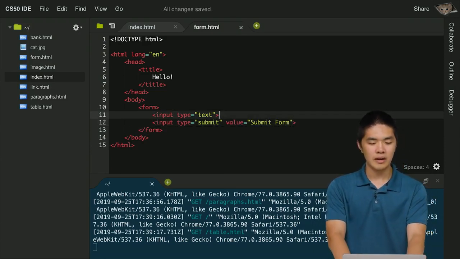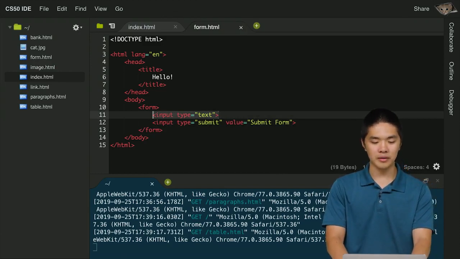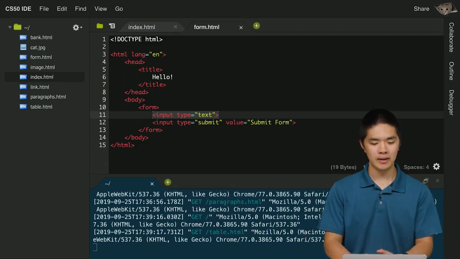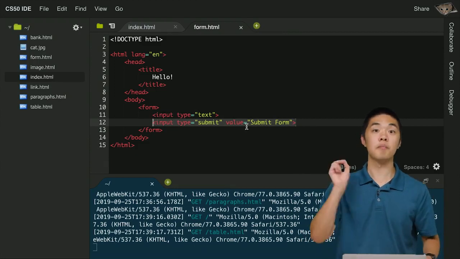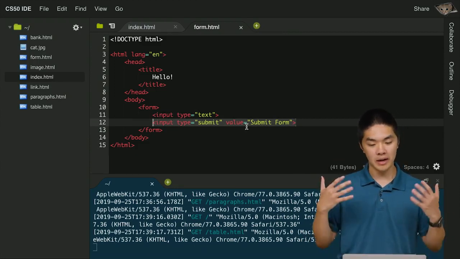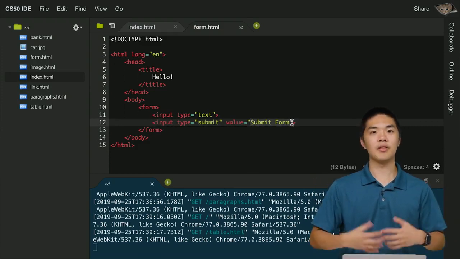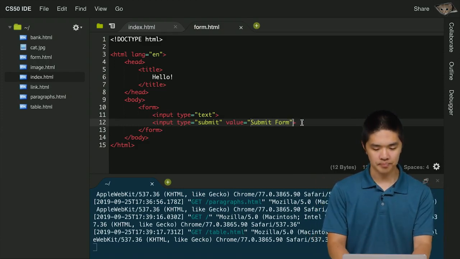So what I've done here is I've said that inside of this form, there are 2 parts. One place where the user can actually type in some text in order to input information to this form. And next, an input of type submit, which is going to take the form of a button that a user can click on in order to submit this form. And what's going to be displayed on that button? Well, its value is the words submit form. And so that is what's going to be displayed on the button that shows up inside of this form.